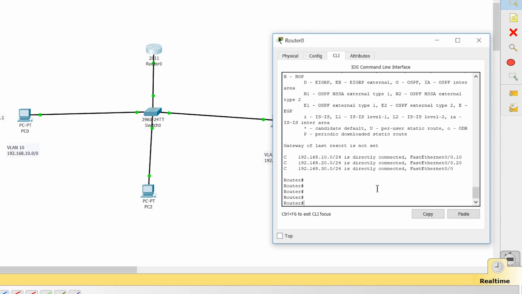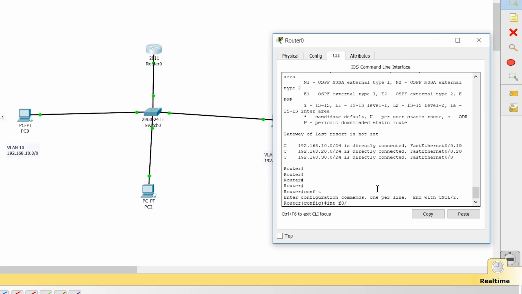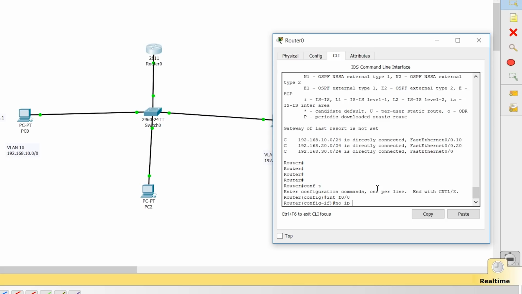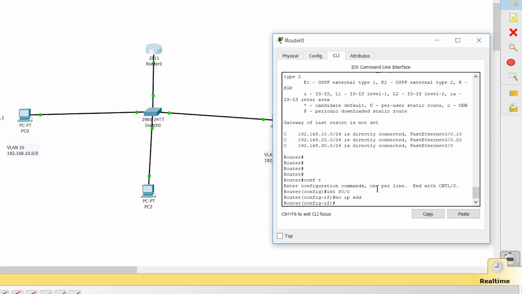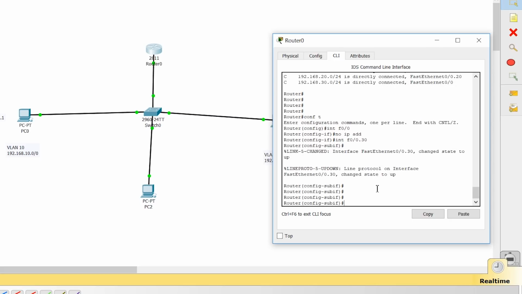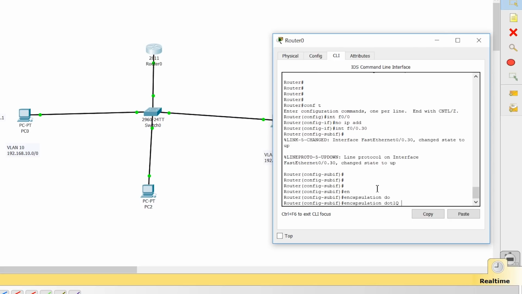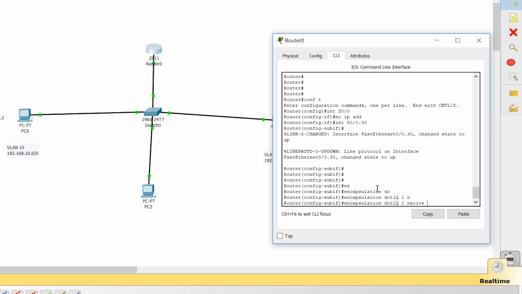If you don't want to do that, let's say configure terminal, interface F0/0, no IP address. Now we'll try the other method. We'll create another logical interface or sub-interface. We'll call it 30, right? We do encapsulation dot1q, we say 1, and we need to give a command called native, right?